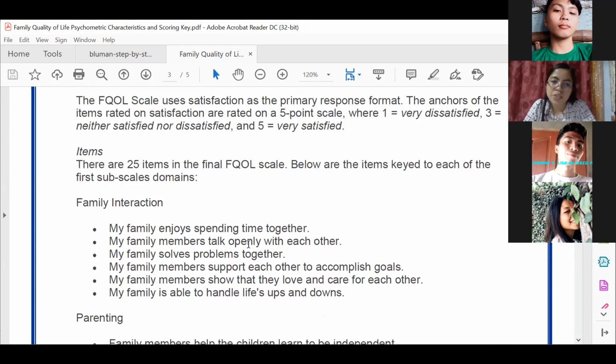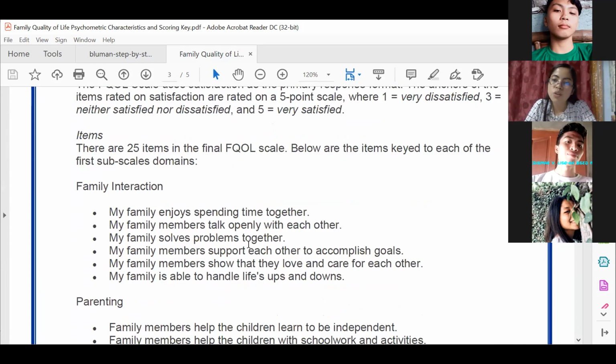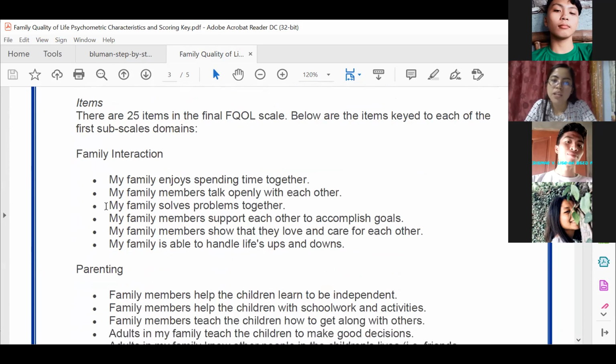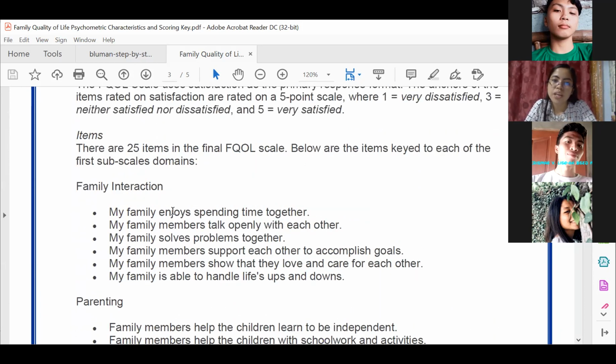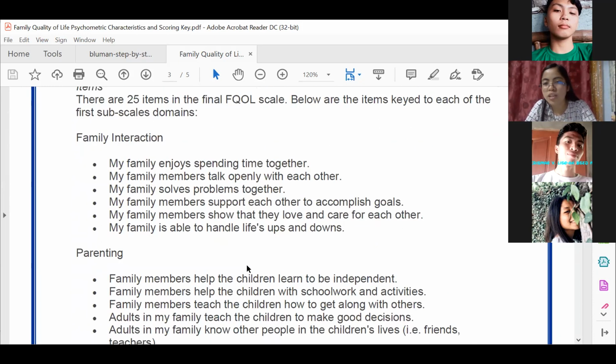So this is what I will give you, a survey with variables, and you should also learn to make G-forms. How to create G-forms, you can just look it up on YouTube, or you all have Google accounts anyway, just add G-forms. And then we will conduct this one by pair, family interaction. My question, then we'll answer satisfied and dissatisfied. I will give it to you later once I organize it, including the variables, so you can just take care of your G-forms. And now think about how you would conduct your survey.